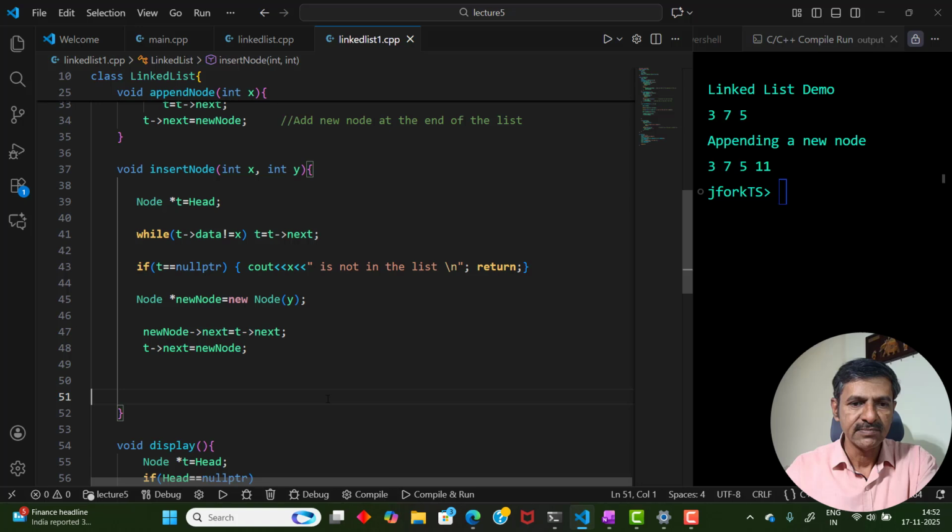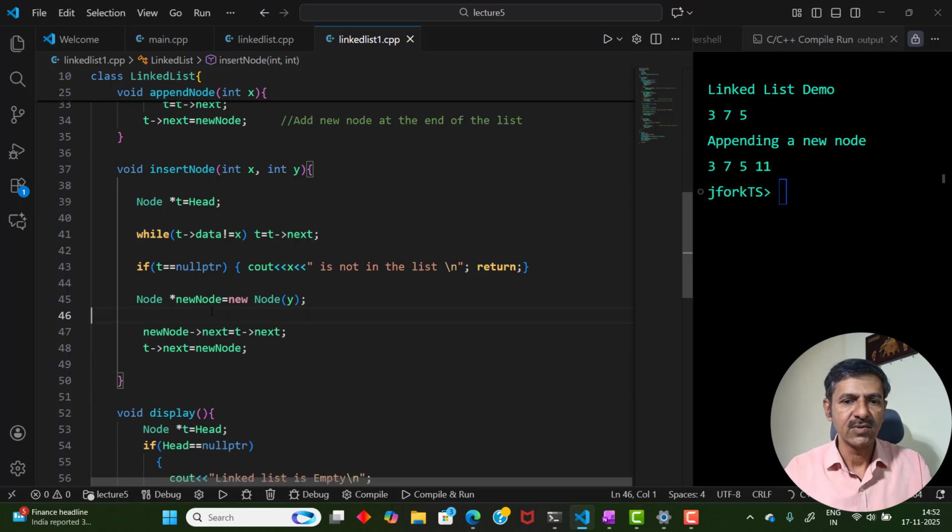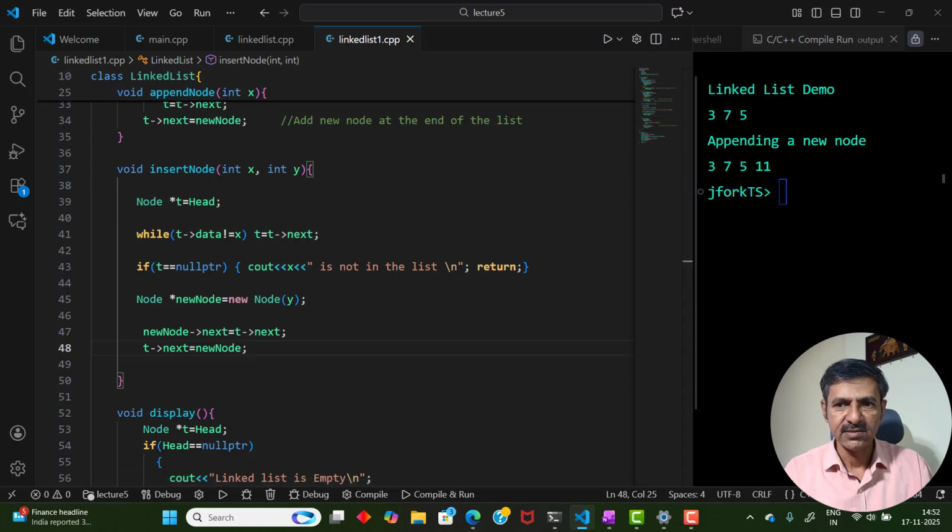Am I right? So that the new node Y is inserted correctly. So there are two steps here. The next of the new node will point to the next of the node containing value X, so the subsequent node it will point to. For example, after 7 you want to insert, so the new node next will point to 5, and this node 7 next will point to the new node.